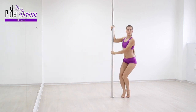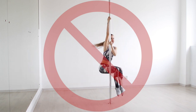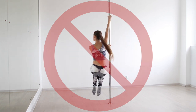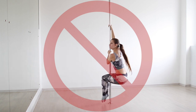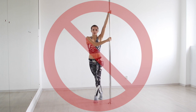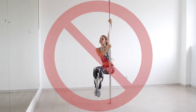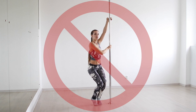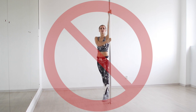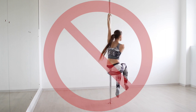Now let's get back to the wrong technique. The outside leg is often lifted not from behind, but immediately forward, slightly sideways and then forward, or even just sideways. This is especially common if you immediately work on a spin on a dynamic pole, because the swing is essentially not needed there and a light push or small movement of the body or leg is enough. Such technique does not provide sufficient rotation, namely a minimum of 360 degrees. Also, with a low-quality swing, the body will be too close to the pole.